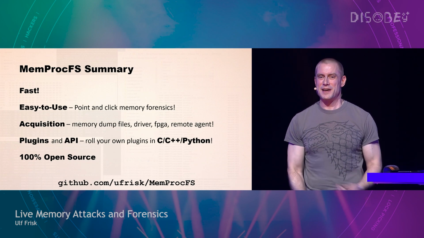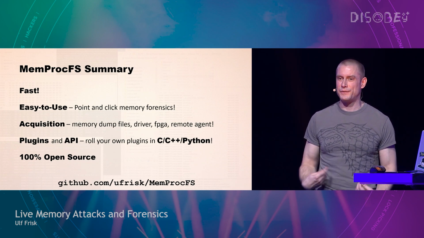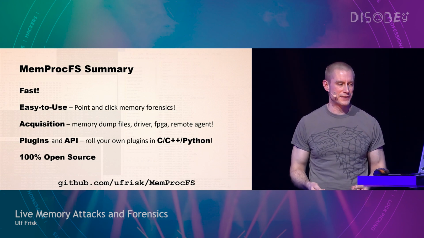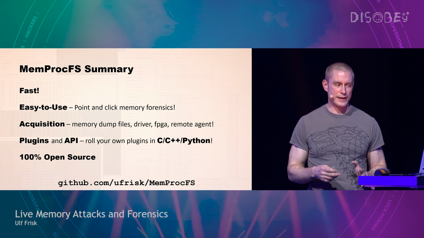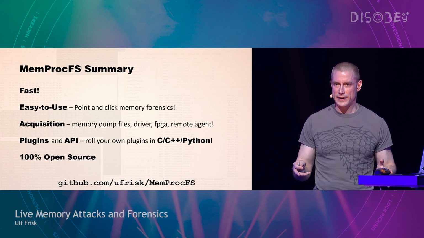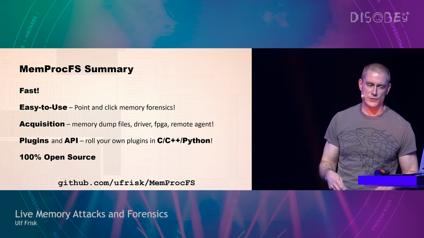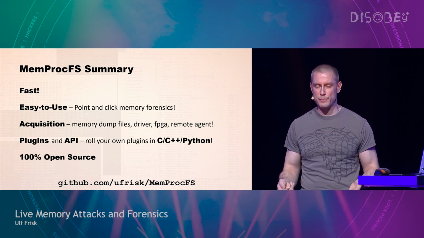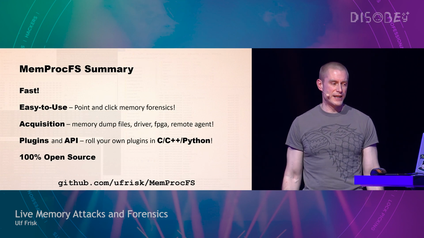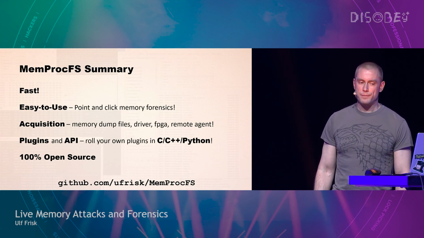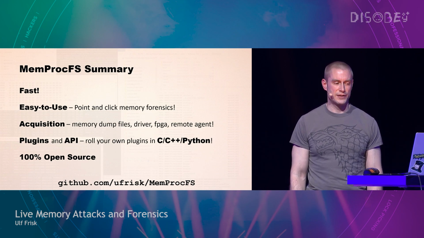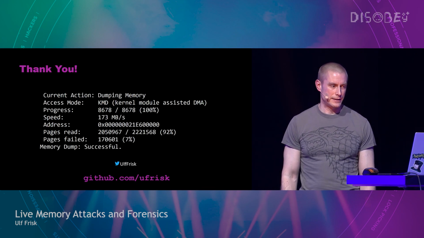But in order to sum everything up, MemProcFS is fast. It's super fast. It's easy to use. It's really point-and-click memory forensics. For acquisition, you can capture memory using memory dump files. You can actually analyze memory dump files. You can use the driver approach with WinPMEM and dump it, the FPGAs that I showed here today, or the remote agent. Plugins and API: roll your own plugins in C, C++, or Python at the moment, and everything is 100% open source. And thank you.